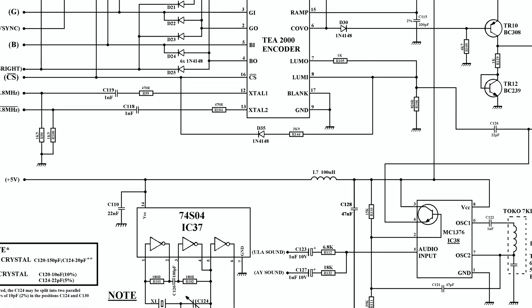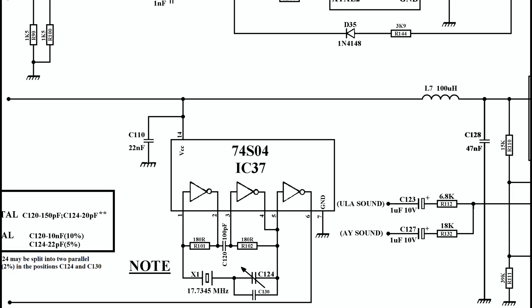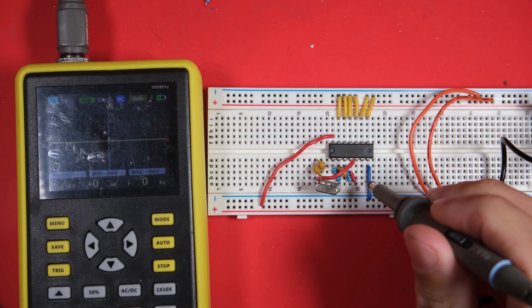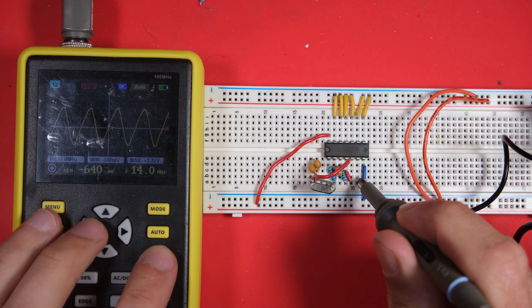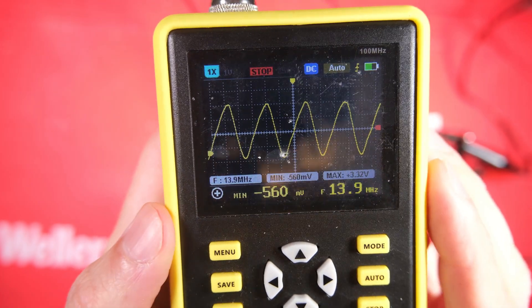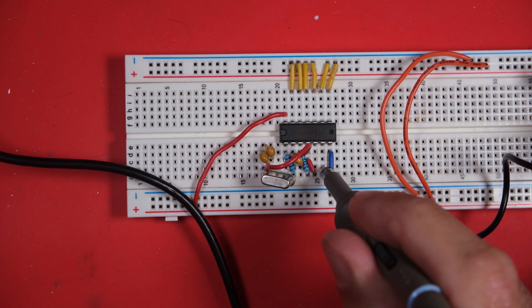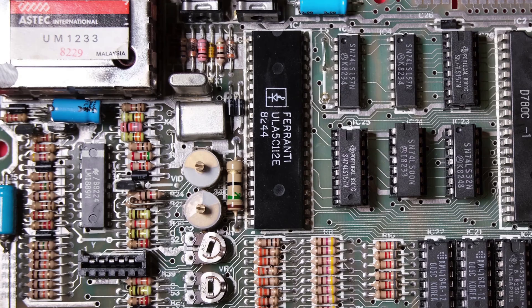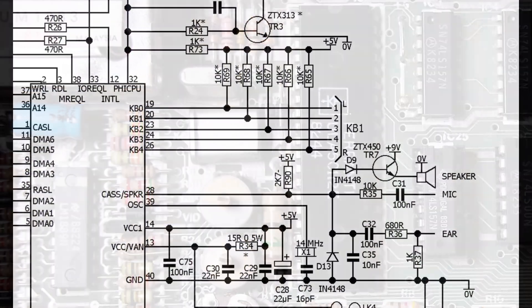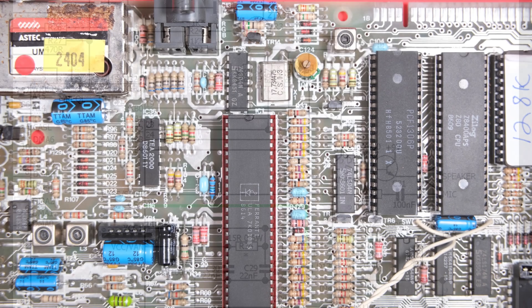So here is our series resonant oscillator circuit. This particular design of clock circuit uses three inverters which are found in the 74S04 chip. Just for fun I decided to breadboard this circuit up to have a look at how it works - and there's our lovely clock signal. The frequency is wrong here as this just happens to be the only crystal I had lying around loose. The clock comes from pin 6 of the chip and goes off to the ULA. Another interesting thing - you won't find this chip on a 48K board. You just have the crystal X1 hooked directly into the ULA on pin 39, and the actual oscillator circuit is inside the ULA on 48K machines, achieved using transistors.